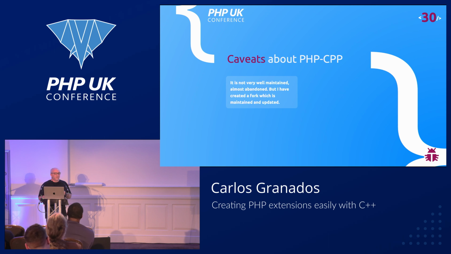So what I've done, since I've been using this library a lot, is create a fork, which is going to be maintained and updated. In this fork, I have merged all the latest pull requests that were pending for a long time, and it has been updated for PHP 8, PHP 8.1, and PHP 8.2. That's why when I listed the link before for the repo of the library, I listed it under the FastDebug organization, because this is where the fork is kept. So if you want to use this library, I recommend that you use this fork, because this is the most modern and really maintained side of the library.